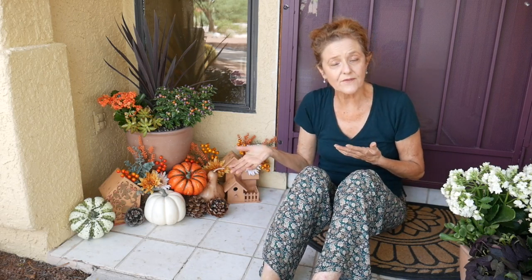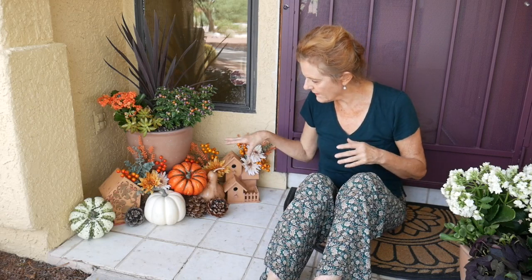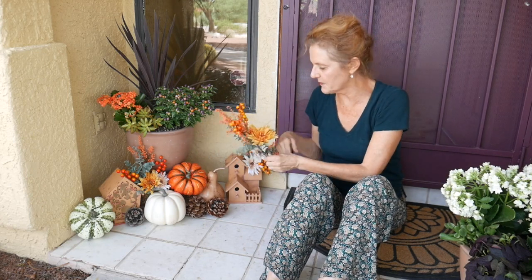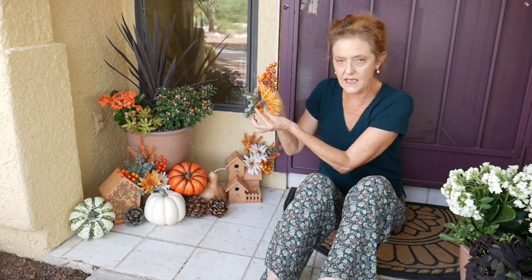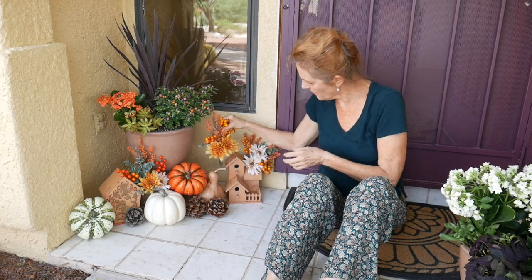The white goes beautifully with the white pumpkins. I have this little vignette done here. When you decorate a small front porch, you have to leave space for people to come in and out — I get packages delivered — so I didn't want to fill up this whole space. I just have the artificial pumpkins, and these are just little nosegays. They pick up the same colors off the wreath. I just cut the stems down and wired them, and you can fold them to get them to go the way that you want.